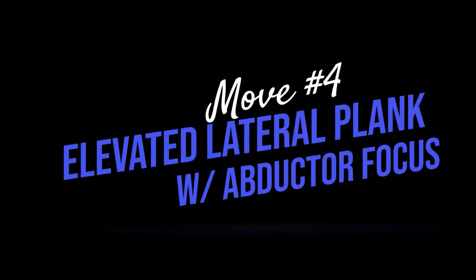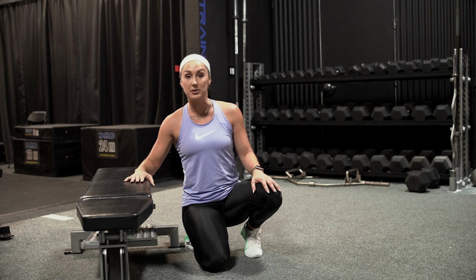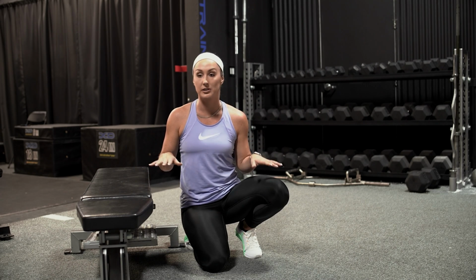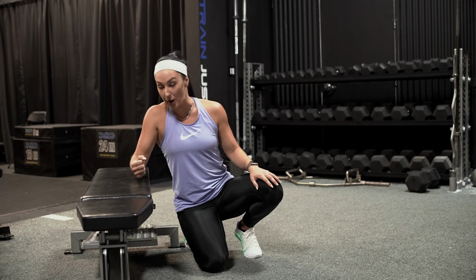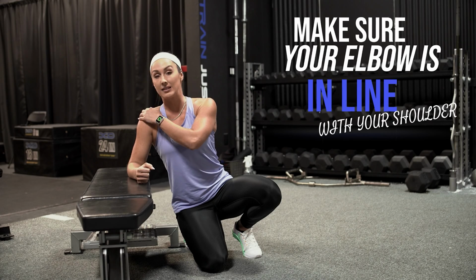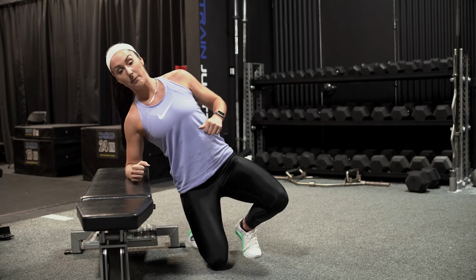Next up, we have an elevated lateral plank with an adductor focus. I'm gonna be using a bench, but if you don't have a bench, you can use a couch, coffee table, chair, whatever you have access to. So you're gonna start by putting your elbow down. Most important part is you wanna make sure that the elbow is in line with the shoulder. Don't be way out here. So you wanna be more on top of yourself.